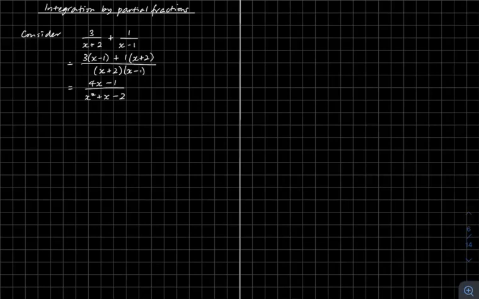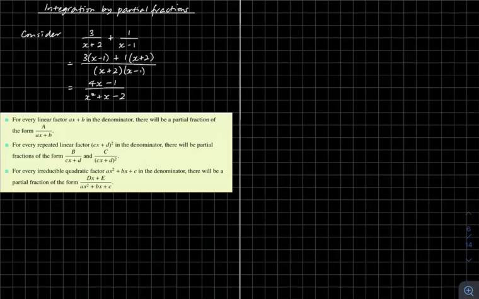Now, the textbook gives a number of different types of partial fractions that we could come up with. So there's its suggestion of three different scenarios we could have, that for every linear factor ax plus b in the denominator, so they're just linear factors like this, there'll be a partial fraction of that form. So if our denominator contained two of those linear factors, then we'd have two partial fractions which would each just be a constant over one of those factors. So that's probably the main kind that we'll consider.